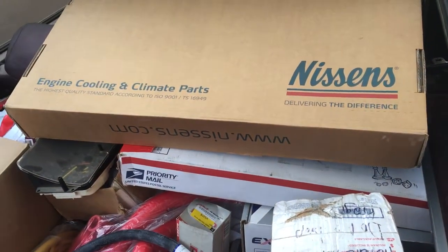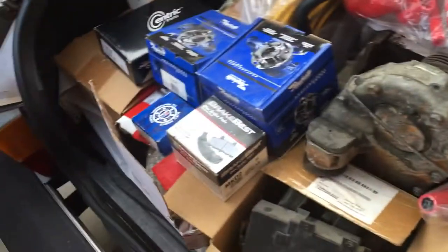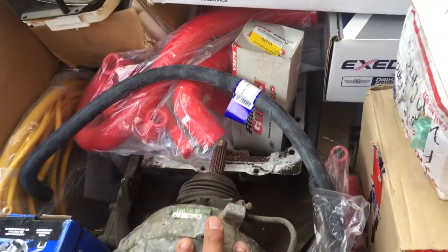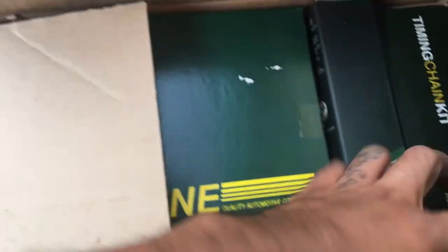This box right here is the suspension components — the Bilstein HD shocks. I had to take some stuff out of the boxes because there's not much room in there. Some stuff like the hoses I felt you can just leave those out, they won't really get damaged. The transmission's here, there's the hoses, here's a box of extra parts, here's another box of extra parts from the previous owner.